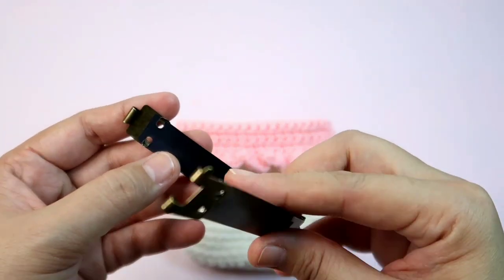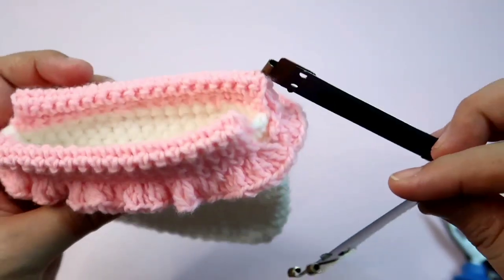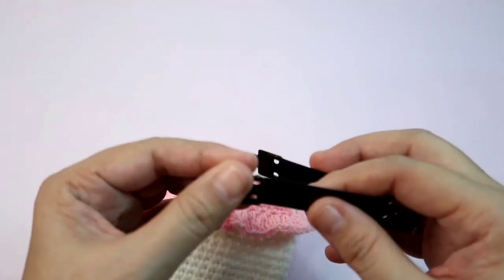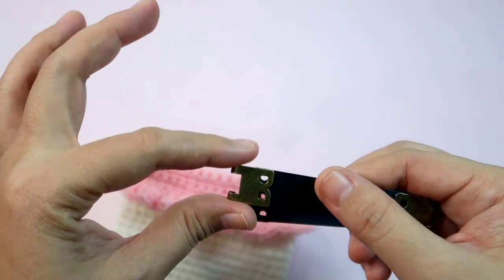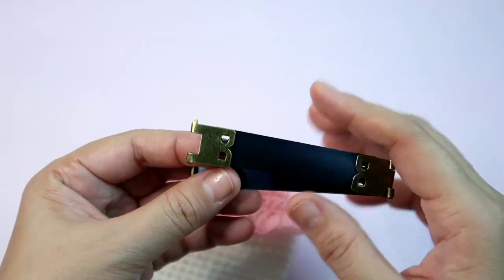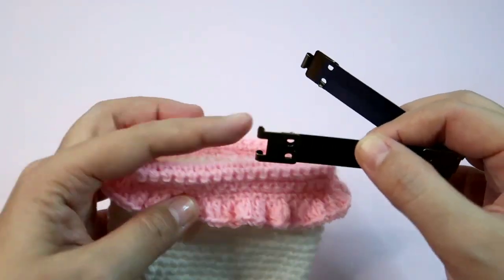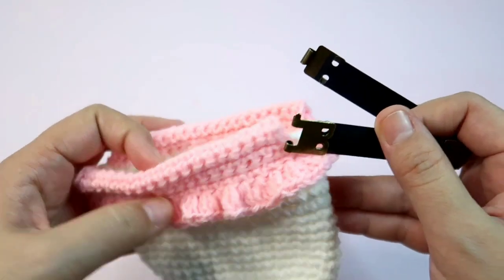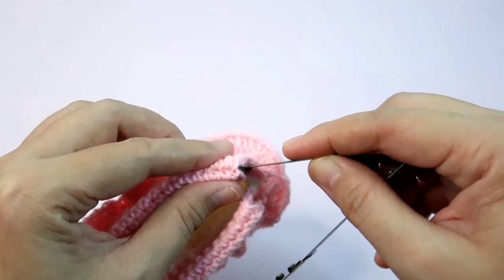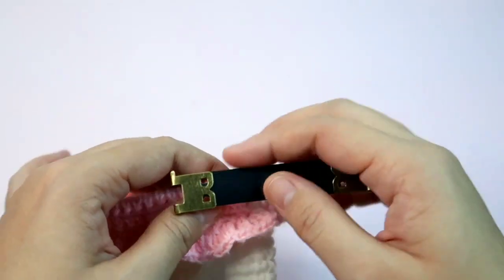So first we need to insert this 2. So this one might get caught inside this one, so maybe you can add some sticky tape first. Wrap it with the sticky tape so that it can pass through inside this smoothly without getting caught up with the thread. So what I'm gonna do is I'm just going to insert them carefully, and I'm gonna do the same on the other.